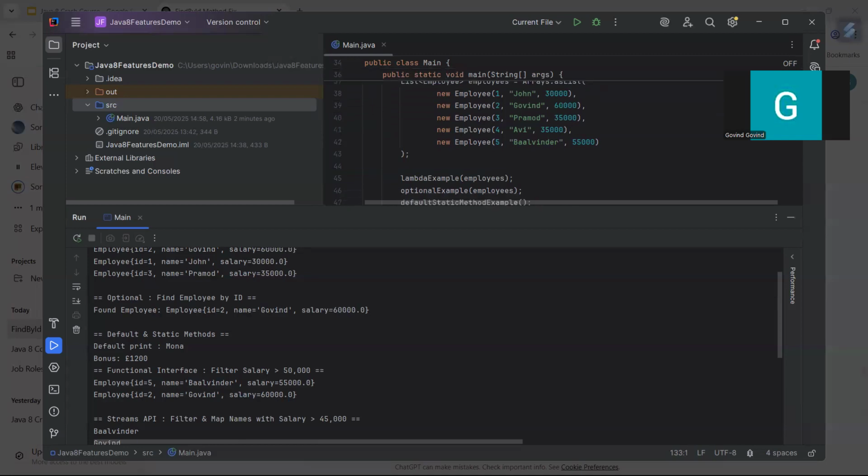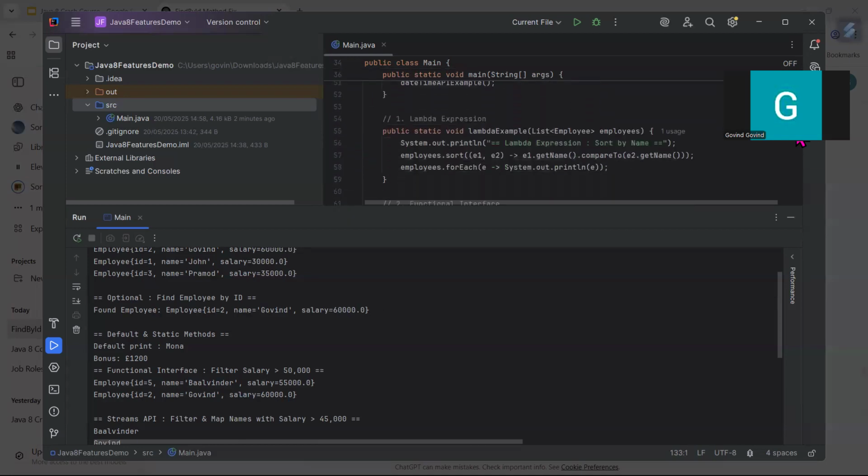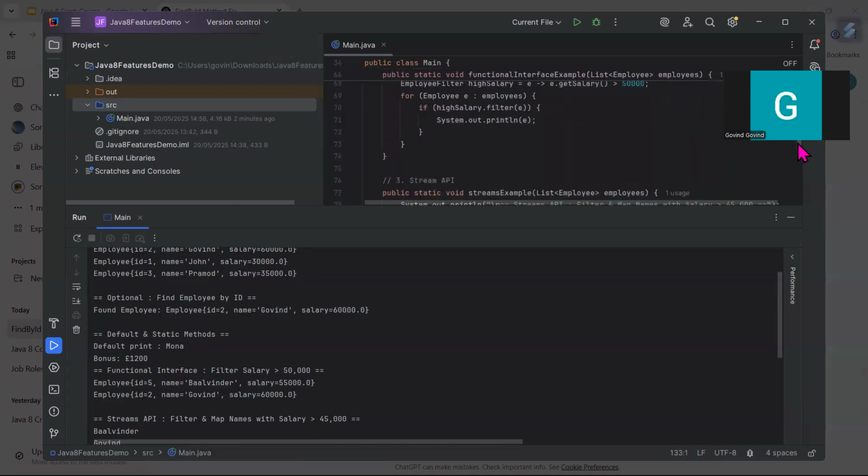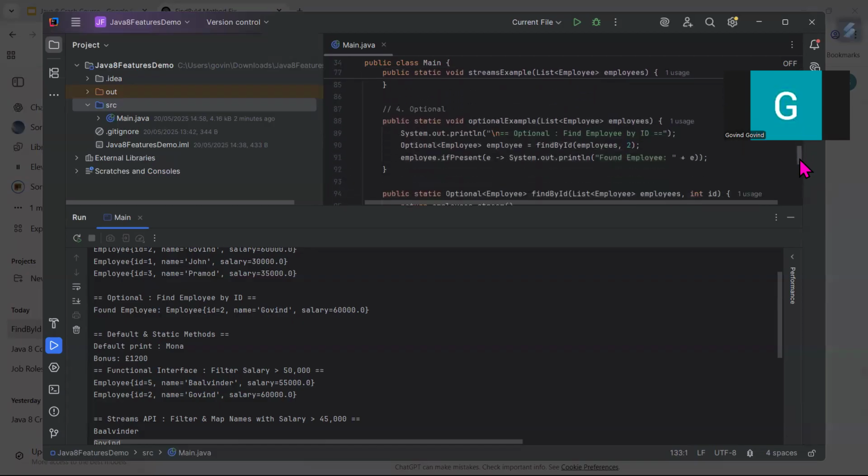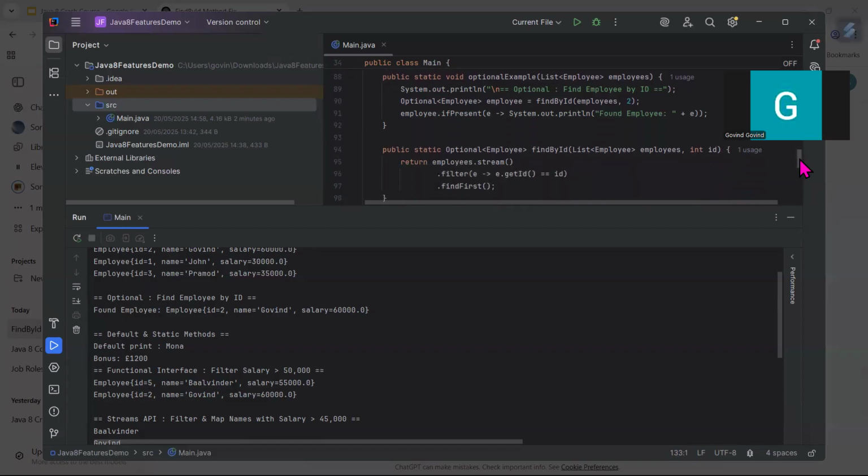We have put the condition in optional. So in optional, this is optional. So we have put it here. We need details of the employee second. So we have taken out, we got this found employee detail.